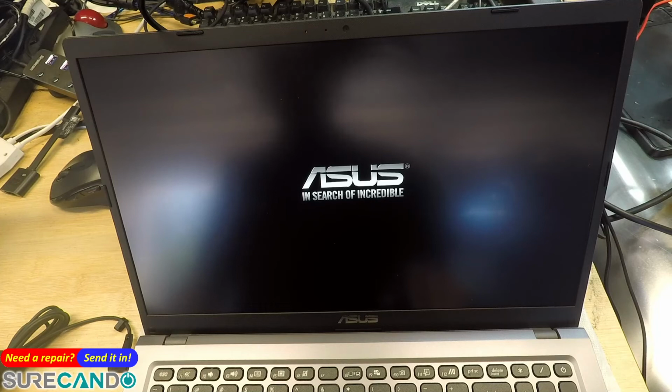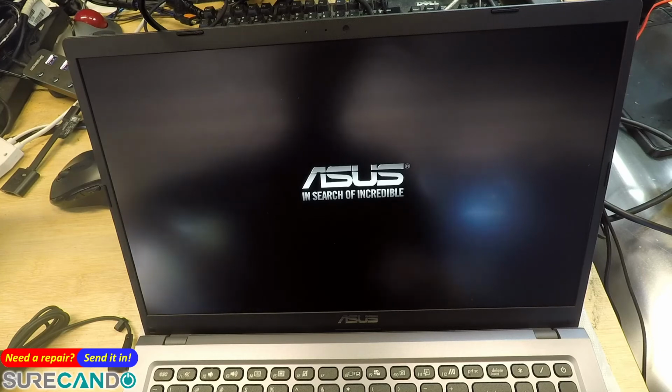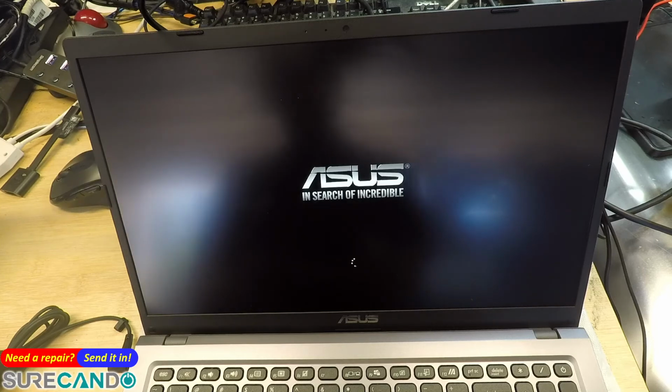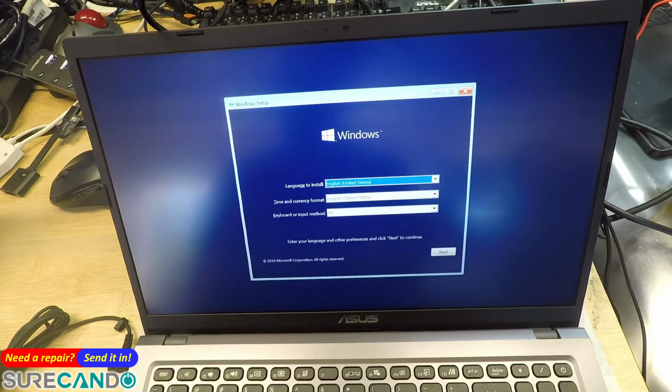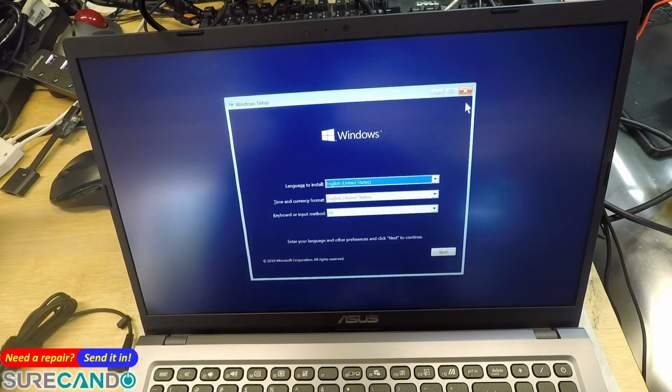It should technically boot off the USB. The USB is definitely UEFI, Windows 10, 21H2 I think it is. There we go, now that works. So you did need to save the changes and exit for secure boot and then go back and do a boot override. Okay, that's it. So then you'll continue installing your Windows.